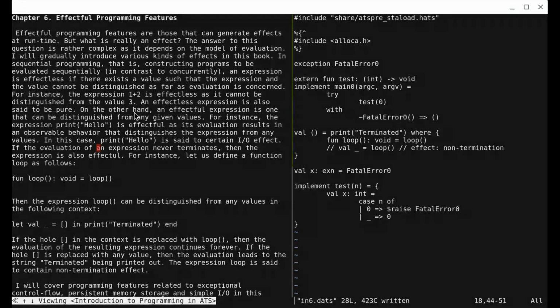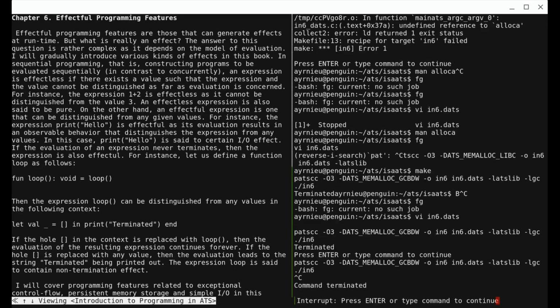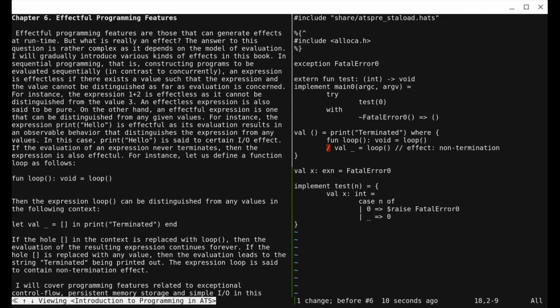If the evaluation of an expression never terminates, then the expression is also effectful, because you can distinguish it appearing in a program. For example, we have an infinite loop and an assignment. We have this expression right here in the program. So let's run that. Another program does nothing forever, and that's commented out.